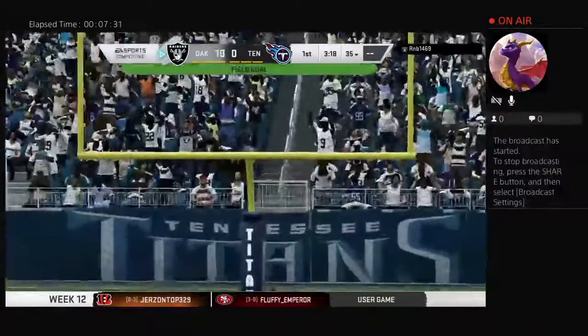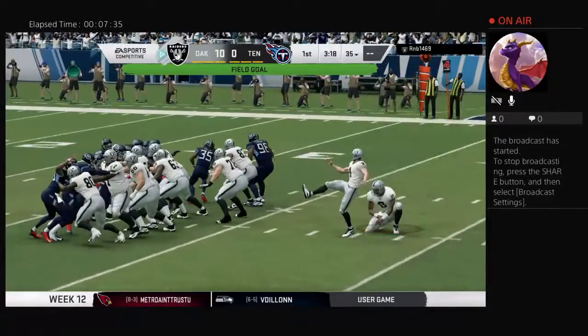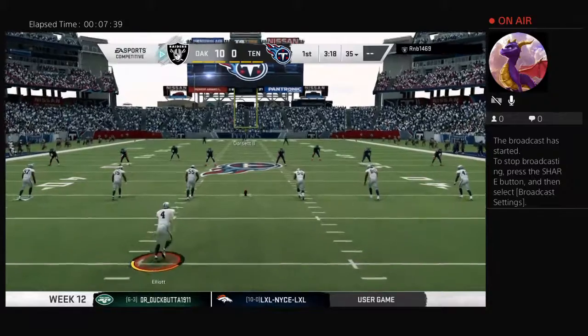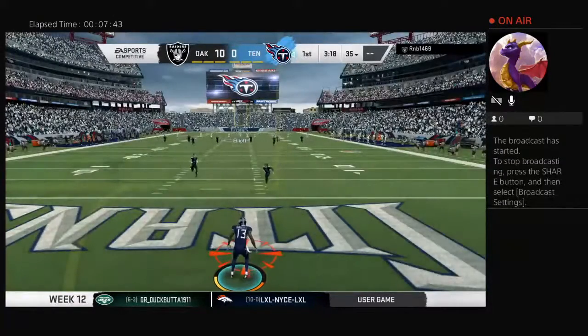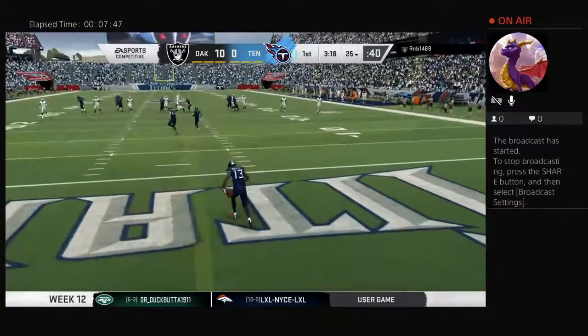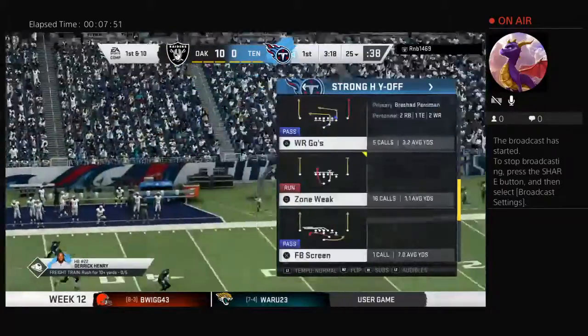And this will split the uprights. It's right down the middle. And that will make it 10-0 here in the first. So he splits the uprights and has to be a nice feeling. Right when it left his foot, knew it was good. Yeah, just like a good three-point shooter in basketball, right? Release the ball, fall back on defense without even looking. You know it's going in the hoop.